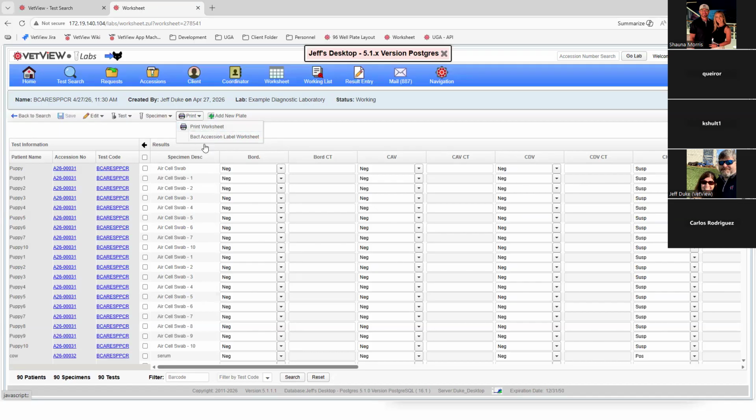Again, you can have as many different reports in the system as overrides as you want. So it's very useful there. And depending on what you're trying to do with it, what kind of tests they are, what you may find useful. But from the worksheet screen, you can also mass finalize or set things to preliminary statuses. This is another value of the worksheet: you can do things in mass. I can put all my results in, review it all, and then finalize the entire worksheet, or just the selected ones.